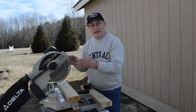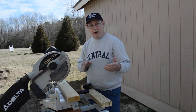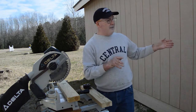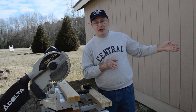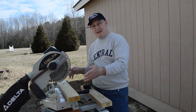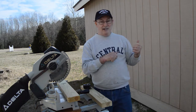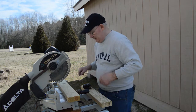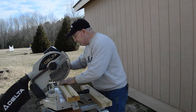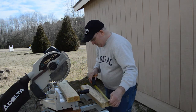Over at the crosscut saw, we need to measure out the ends for our gardening bench that we're going to install in the greenhouse. The width of the closet shelving we bought is 20 inches, so we're going to make the width of the bench 20 and a half inches so we'll have a little room to fasten that shelving onto the frame. Let me get my ruler and pencil — marking at 20 and a half inches.